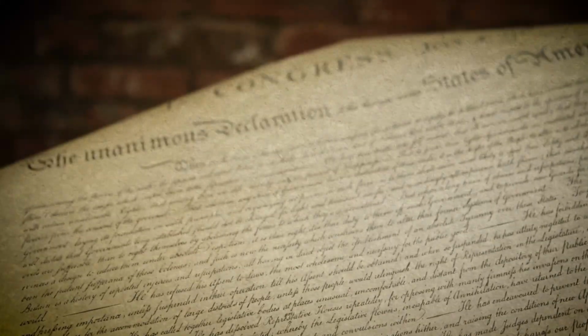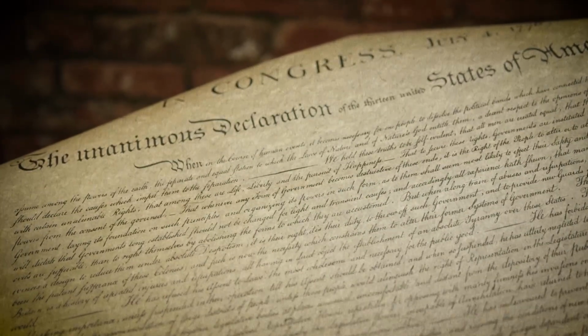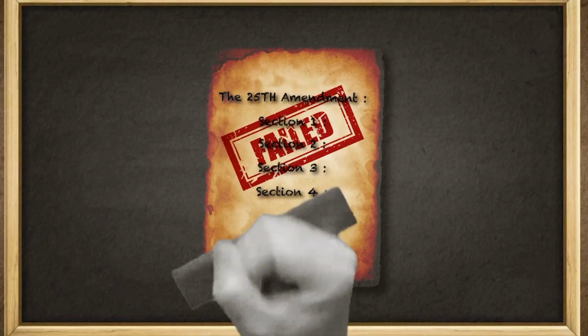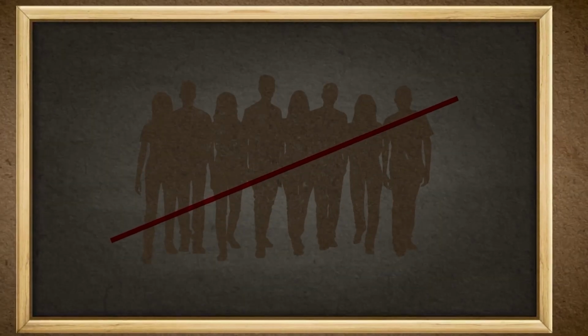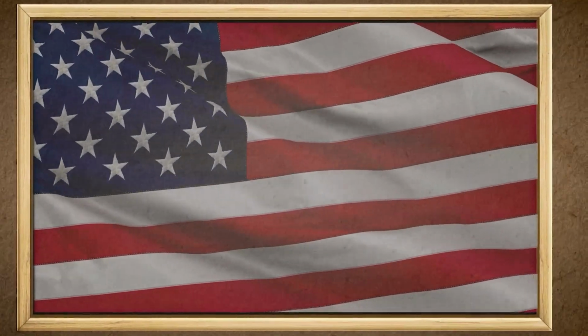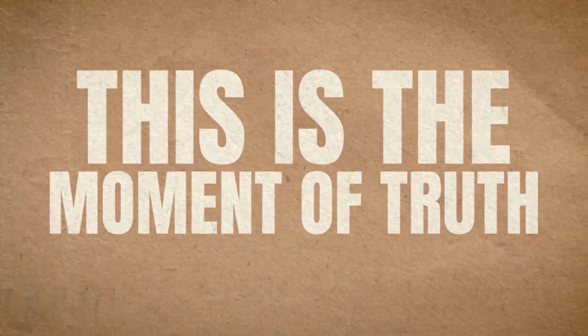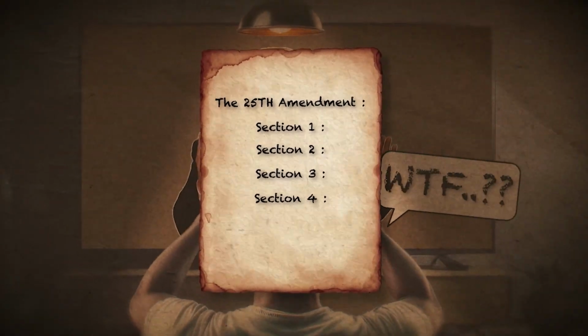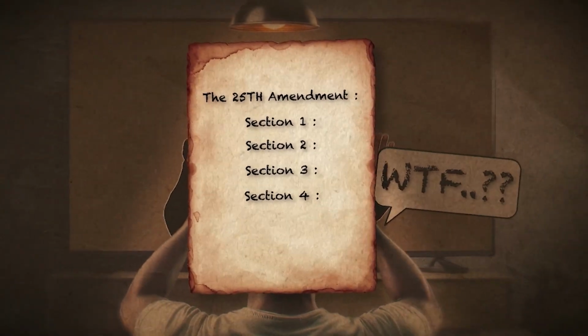But here's the problem. While the Constitution promises a simple fix, the reality is far more dangerous. What if the system fails? What if no one has the guts to act? What if the US descends into chaos? This is the moment of truth. Can the 25th Amendment actually remove a president? Or is it just a fairy tale we all want to believe in?